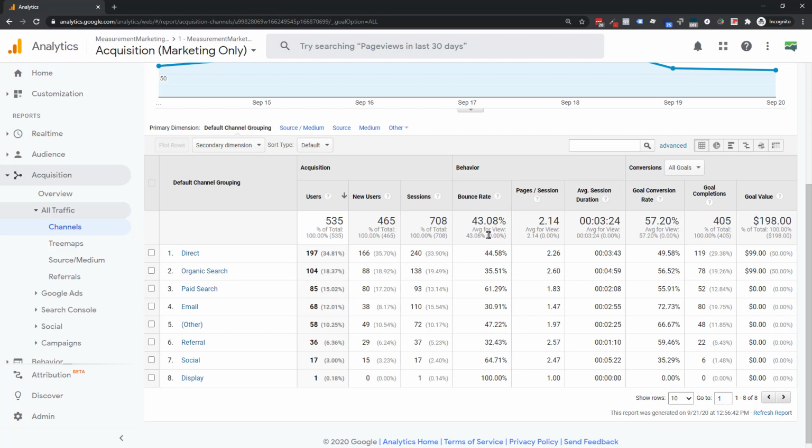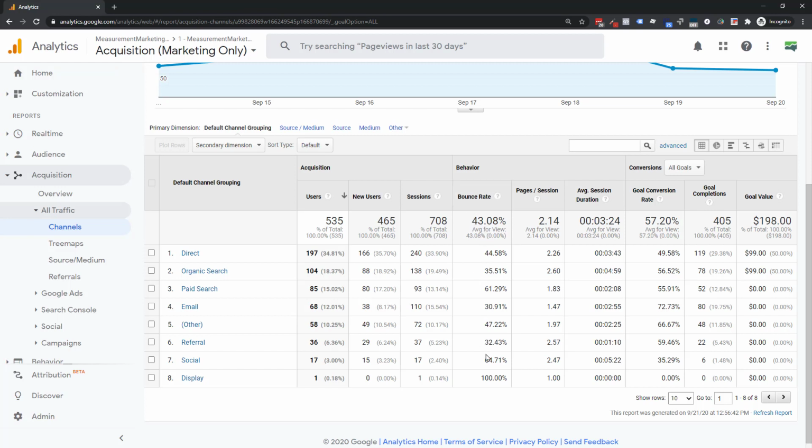So if you see your overall bounce rate, this number up here, if you start to see that look in the single digits, there's probably an issue. You need to work with your team. There's probably an implementation issue. Something's broken somewhere because unfortunately you're probably not that popular. If it's incredibly high, where it's in the 90s all the time, there also might be an issue because you're probably not that unpopular either. But it's going to be somewhere in between, right? You're always going to be in double digits. You should never be in the single digits overall.